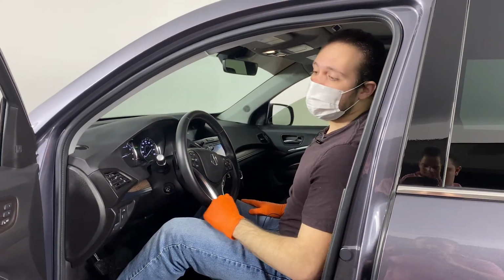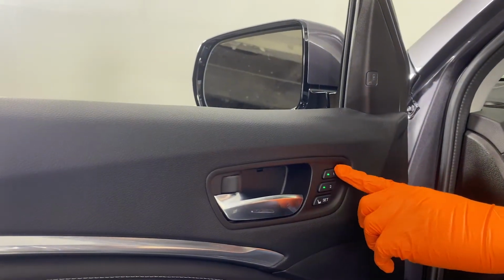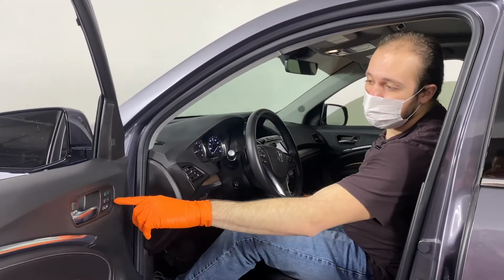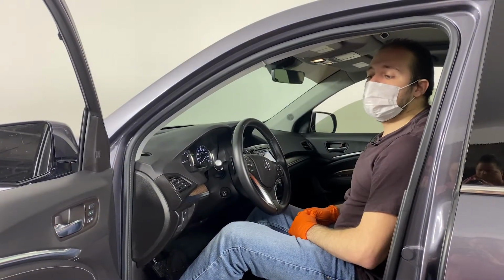Doing that is very simple. You're going to press set on the door and then hit the number 1. If you have a significant other, or you would just prefer to set a second key, you're going to hit set and the number 2. And that will save the settings to the key.